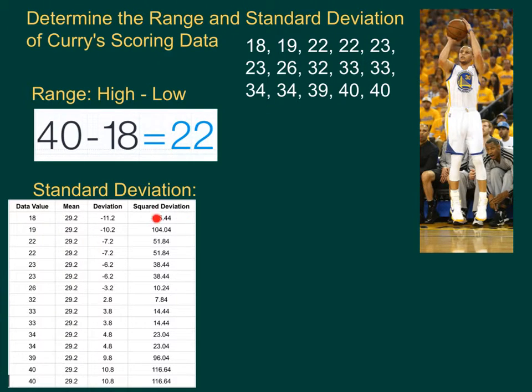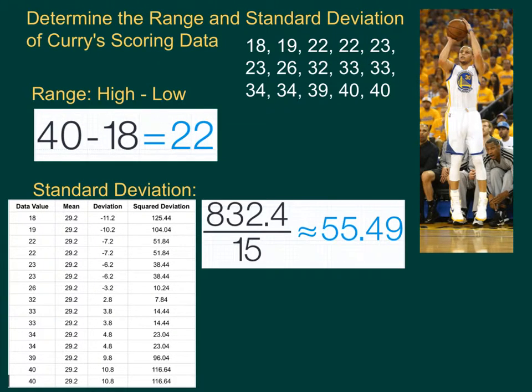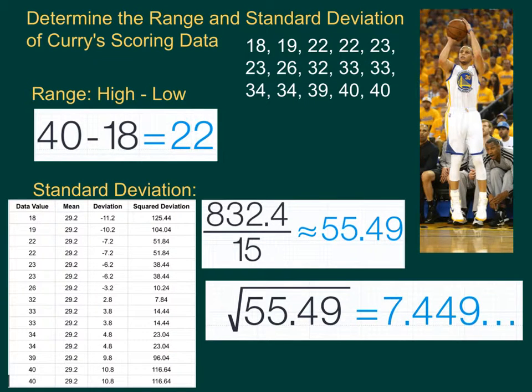Now I need to average all of these squared deviations in order to find what we call the variance. To find that average, or the mean, I add up all of the squared deviations and then divide by 15. So using a calculator, we are able to determine that the sum of the squared deviations is 832.4. Divided by the 15 values there, we get about 55.49, or approximately 55 1/2. So that's the variance. And now to find the standard deviation, my final step just involves finding the square root of that number, which is going to give us about 7.45.